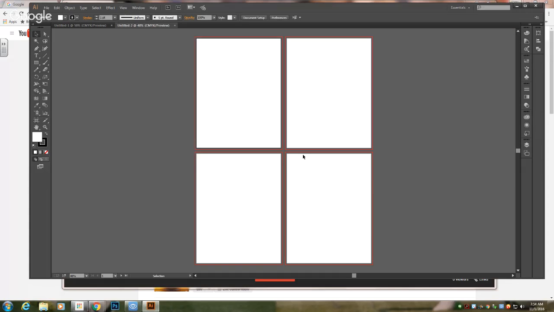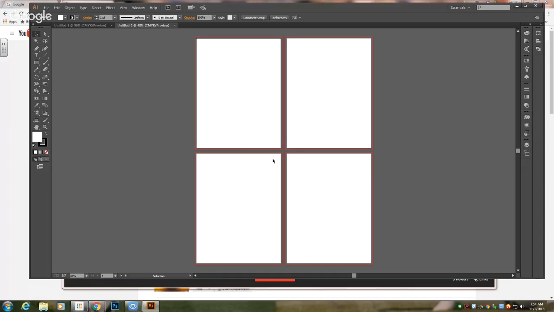When you hit OK, you now have 4 artboards. You got the artboards themselves, and do you see that little red line around it? That's your bleed for each one. Now, if you're kind of like me, where you don't want to be this zoomed into it or have all your artboards this close, it kind of confuses me. I like to have a little space out. We can move them around any way we want.